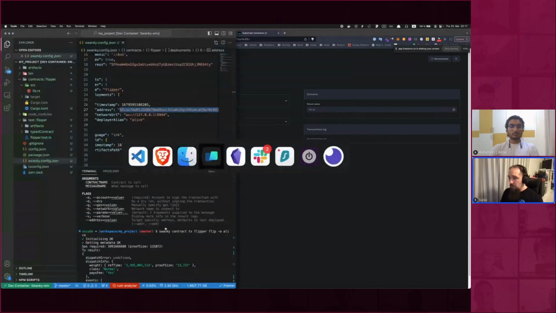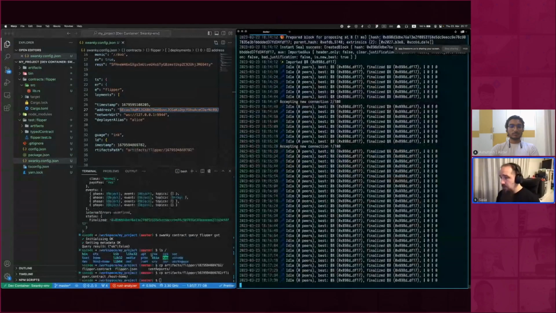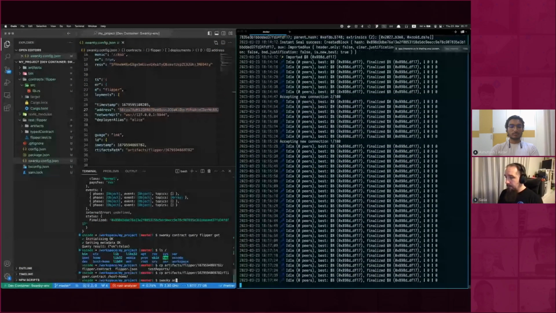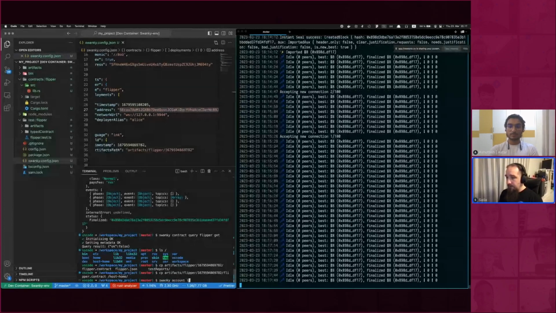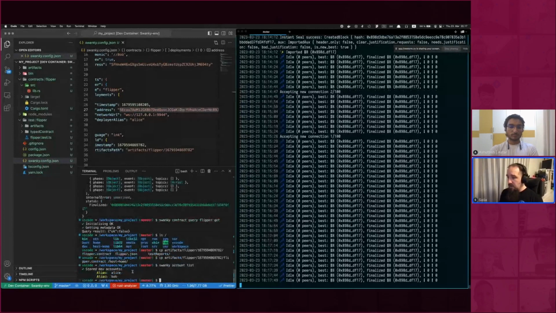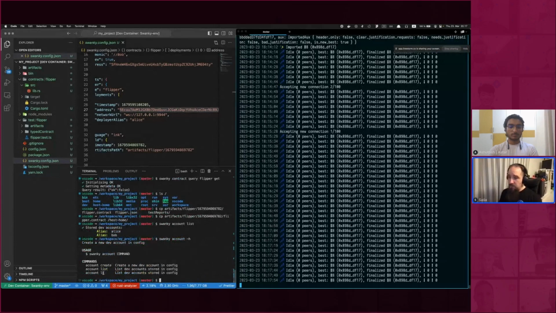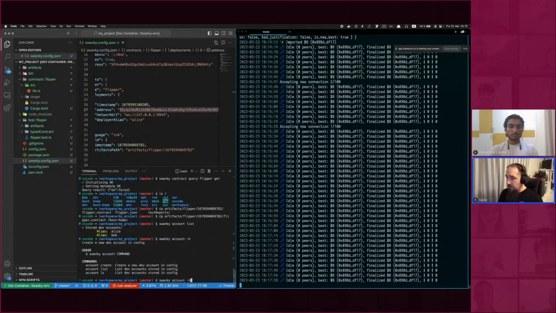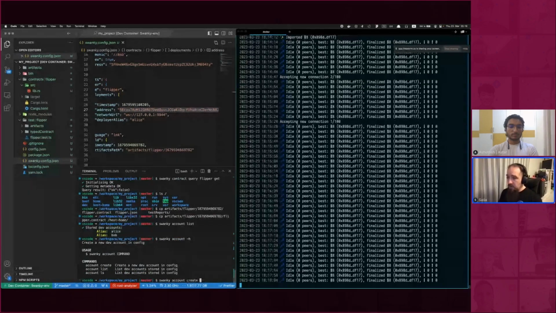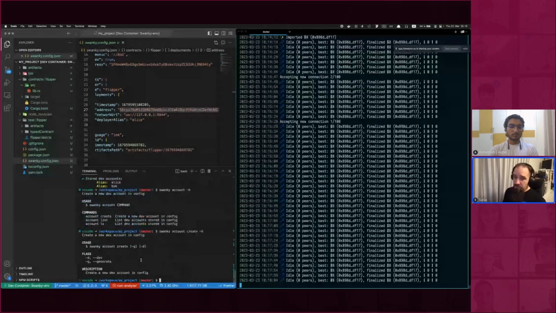Right, so a couple more features I can show, maybe Swanky account. We can list them. We have Bob and Alice, and let's say we want to create a new one. We have a couple of options, but create is the one we are interested in. So we can either provide a mnemonic or have it generated for us.